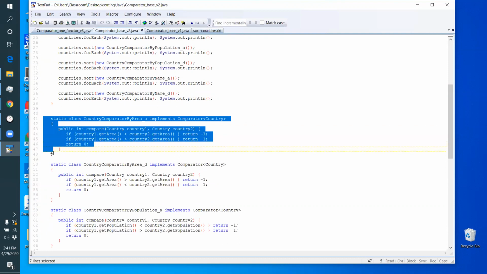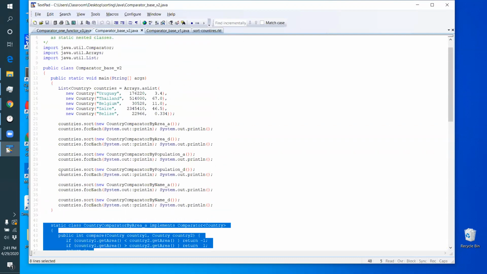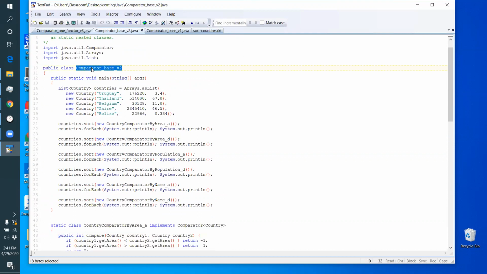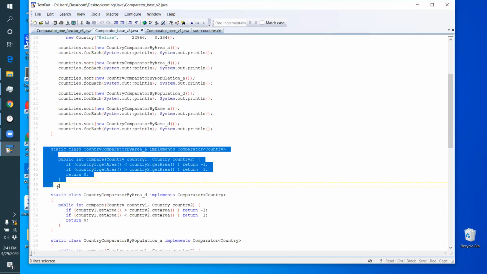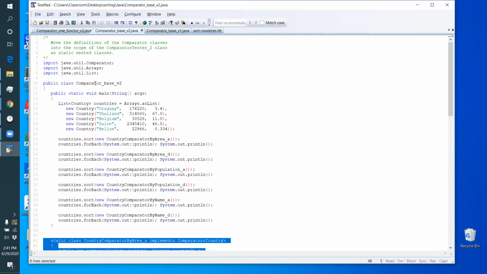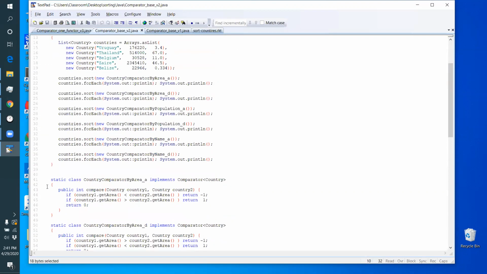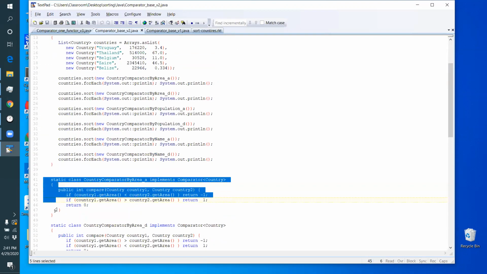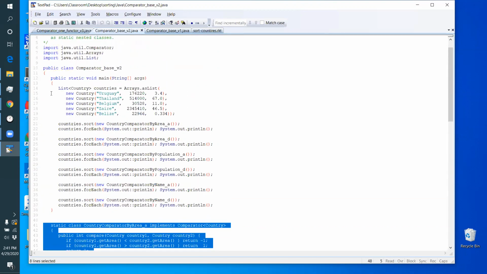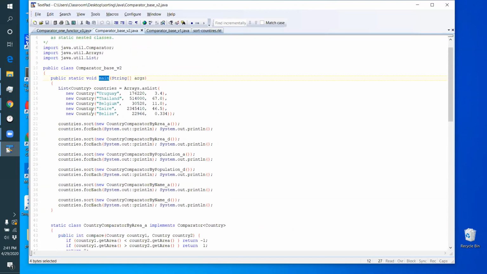The good case would be that this class pays a service to all the functions in this class. See, if these classes are really useful to all the methods in this class, then they should be in this class. But right now we have a situation where these classes really pay a service just to this one main method. So we're moving them where they belong. Localization is always a good idea. That's a modern programming paradigm, that you should localize code to where it belongs. So now we're going to move our classes into the main method, okay?